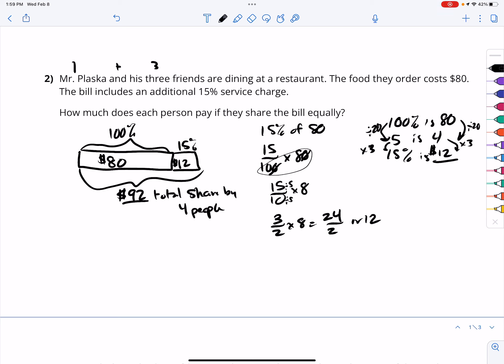Our total amount is 92. Now, I'm not done, because I need to do 92 split by four people, and this 92, I'm thinking of it like an 80 and a 12. So, 80 divided by four is 20, 12 divided by four is 3. Each person pays $23 for dinner. Now, in class, we talked about another way that you could do this is if you know your total bill is going to be 115% of the cost of your food, which is $80. You could calculate that. But those numbers already seem like they're going to be much bigger. These other two strategies seems like that's going to be relatively easy, straightforward math for me.